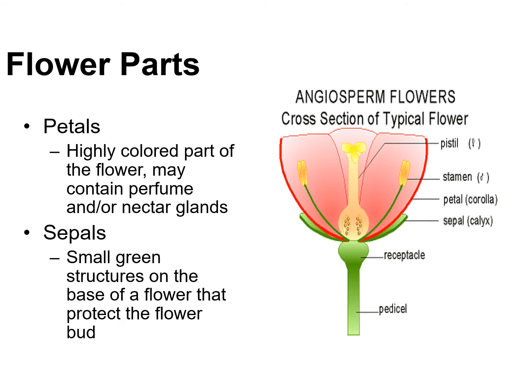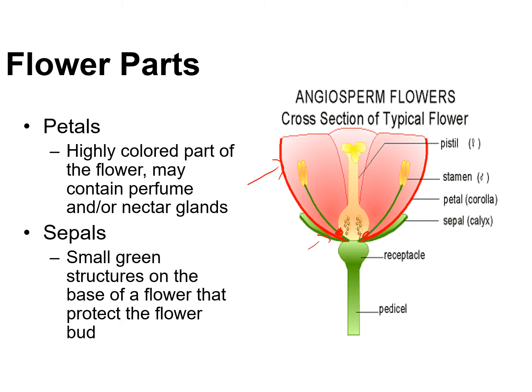So this is an angiosperm, which is a flowering plant. It has petals, which are the colorful ones. At the base of them, you have something called the nectary gland. So this is where nectar is produced, over here somewhere at the bottom. You have sepals. So whenever you have a flower bud, that bud is protected by the sepal. So this sepal is almost like leafy petals that help protect the flower when it's not open.